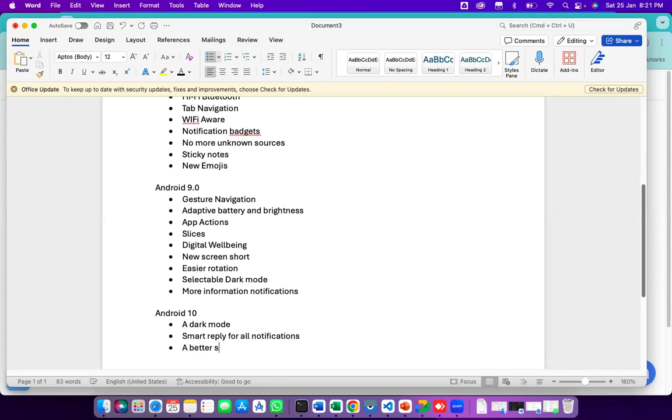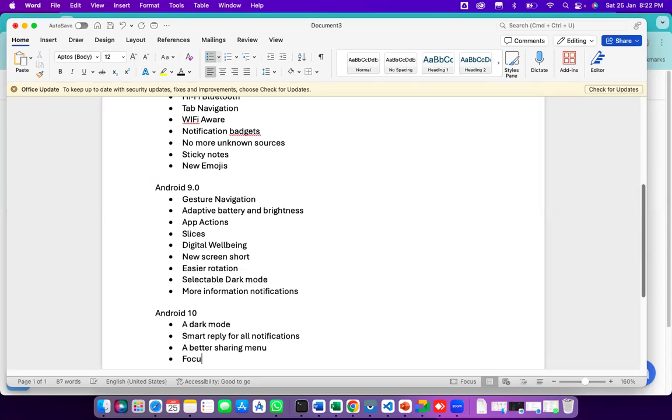Then next is a better sharing menu. Once I click on an icon, we can click on share, and immediately it will show the options. The application through which you shared recently should come on top. Like the last time I shared a document through WhatsApp, WhatsApp will come first. Then Gmail will be second place, Facebook will be third place. Like that, it will come. So that is one thing here.